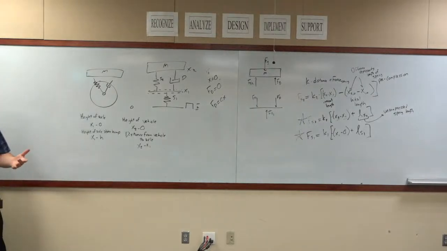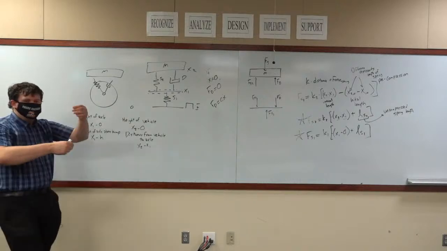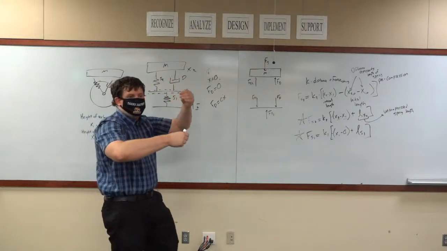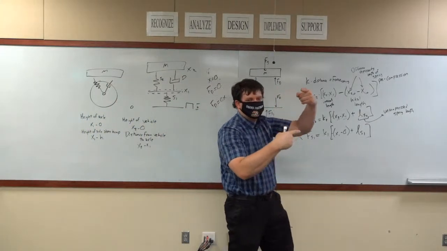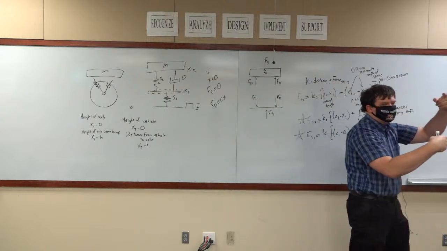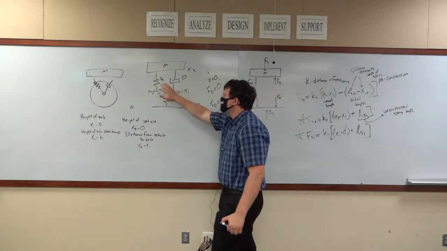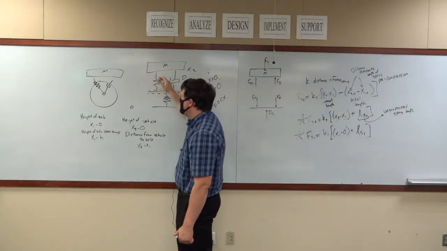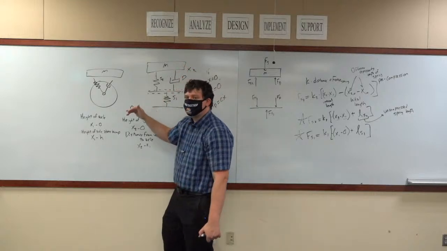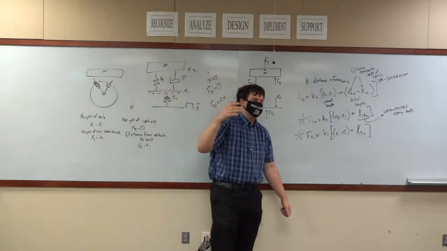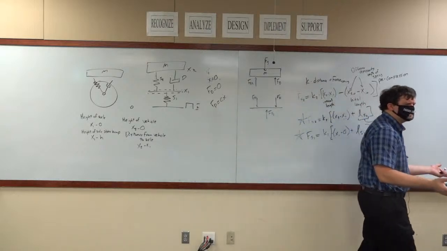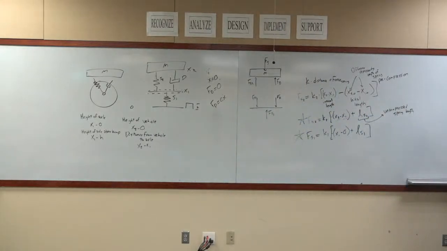The purpose of the damper is to prevent the two ends of it from moving at a different speed. So if they're both bouncing up and down, but they're at the same height, the relative distance between them doesn't change, and the relative speed is 0. So the only way we're going to have any kind of velocity between these is if the distance between them is changing over time, which is the definition of speed. When you have a distance change over time. If distance doesn't change, you have no speed. Doesn't matter how much time it takes.